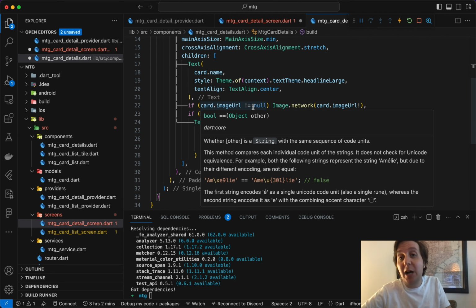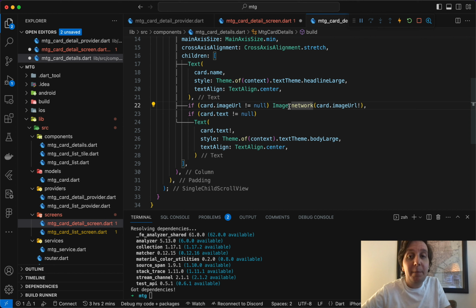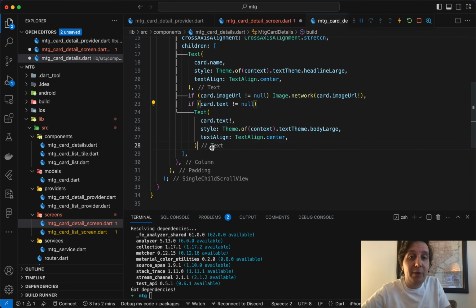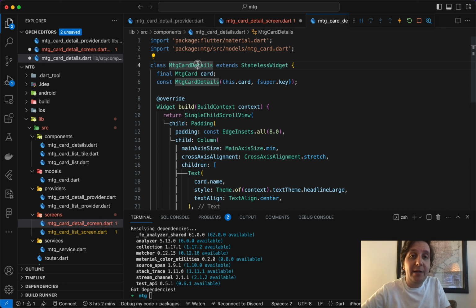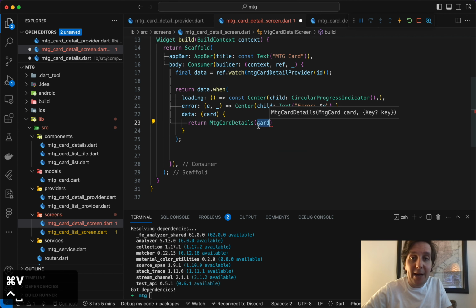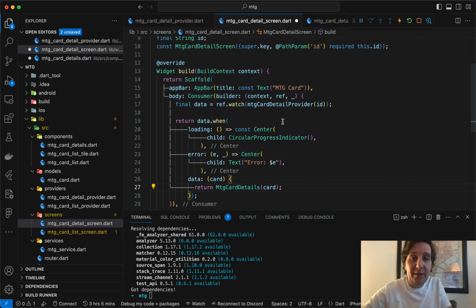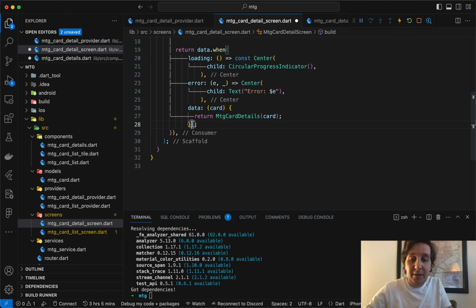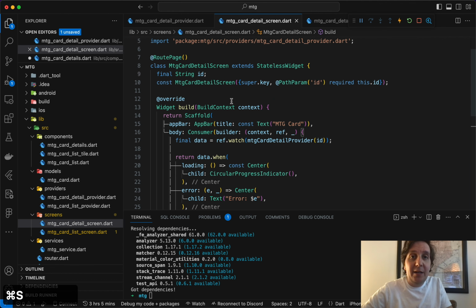Assuming the image URL is not null, which can be the case, we're going to put in a network image using that URL, and if the text isn't null, we're going to put some text. So very basic there. And here we're going to return this by passing in the card as required. And that's all there is to it.